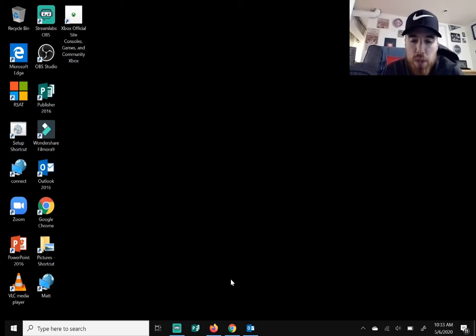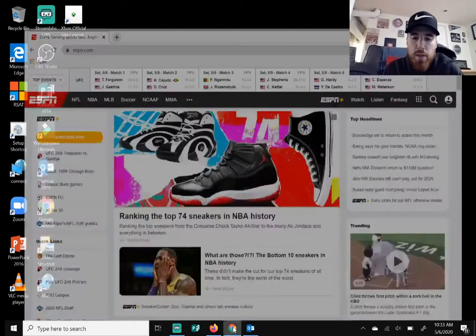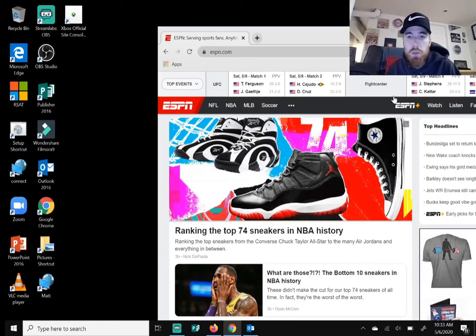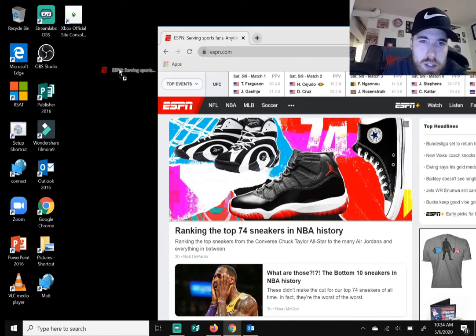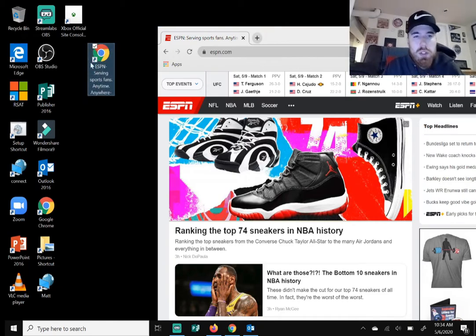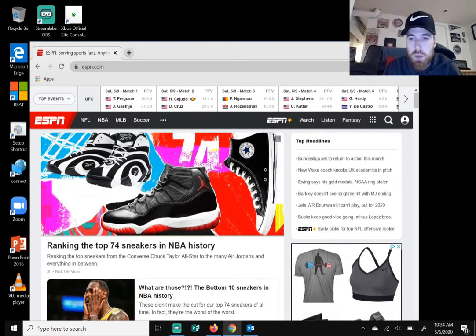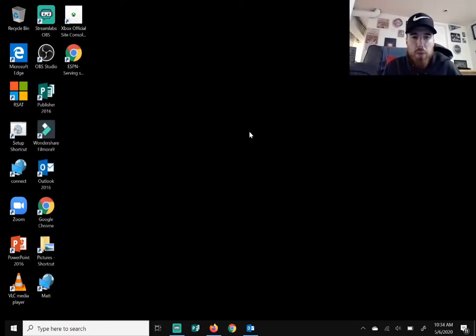So now we're going to do the Chrome website shortcut. If you're in Chrome, this is the Chrome method. Pick a website that you want to be on. It's a similar thing to Internet Explorer, except there's not going to be a picture here. You're going to see a lock next to the website. So go on the website you want to go on, hold the lock in, and drag it to your desktop. And as you can see, it made the website shortcut. You can tell it's Chrome because it has the Chrome logo. So pretty simple. That's how you do it in Chrome.